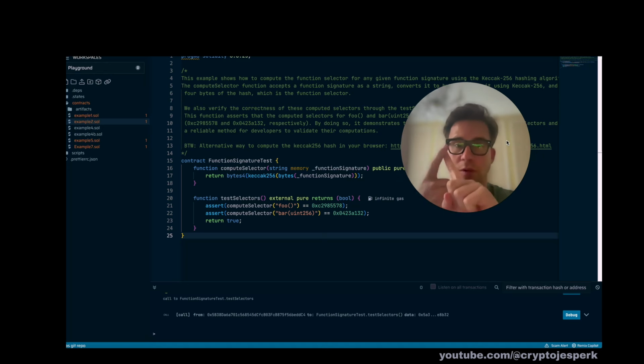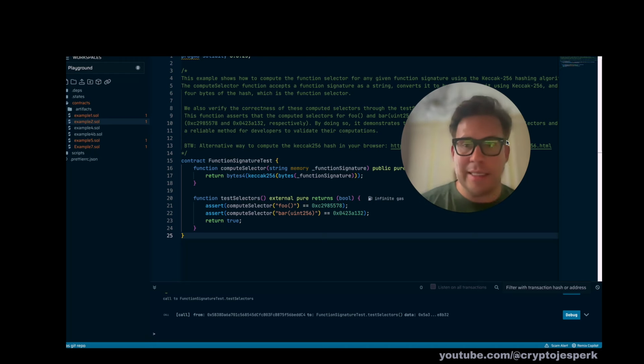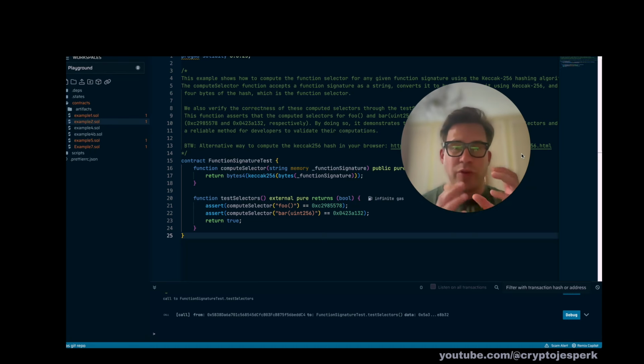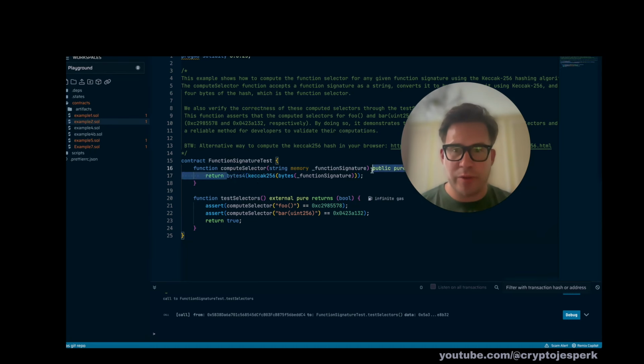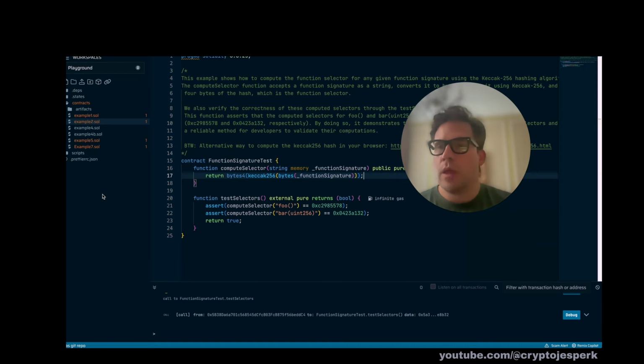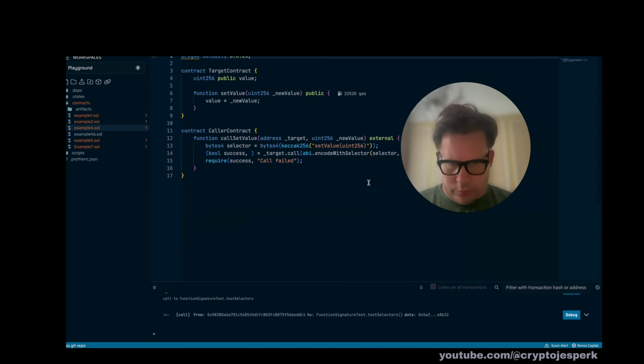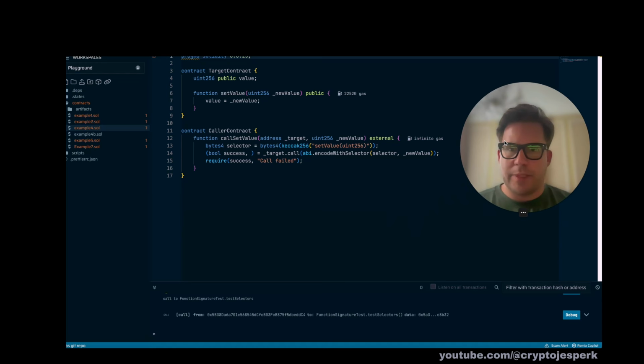So the process is get the right signature. That's important. You got to start from the right signature and then choose your tool, whatever you want, and then get the selector. Okay. Similar thing the compiler is doing behind the scenes. When you have a bunch of functions in your contract, it converts all those and also computes the function selectors, and that's actually where it uses these tools. It computes the function selectors so that we later on know which function we want to call. Fantastic.